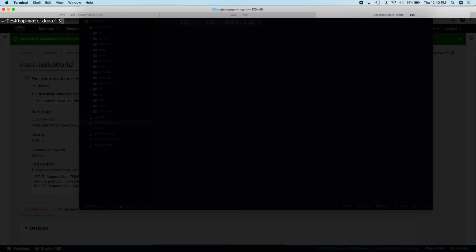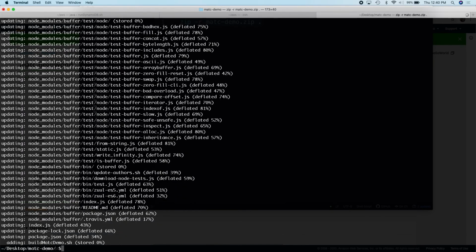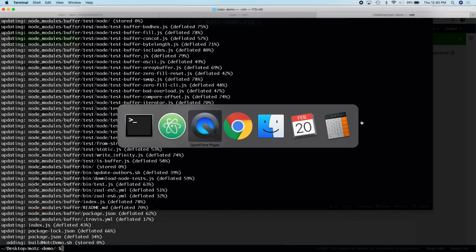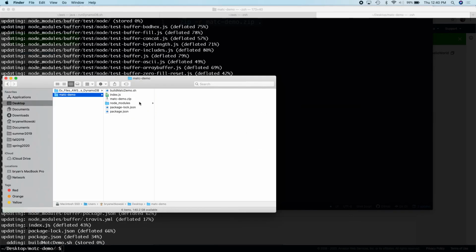If I issue that command, that zip, recursively, it grabs all the files, and if I'm looking on the file system, you'll see this zip file just got modified at 1240, so right now. So it got replaced.